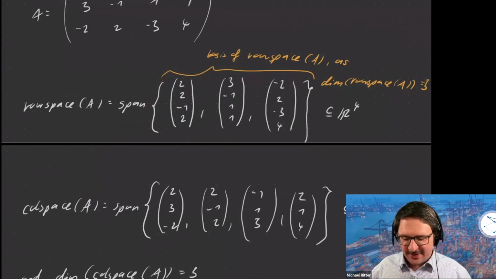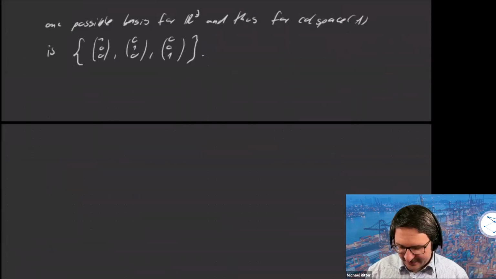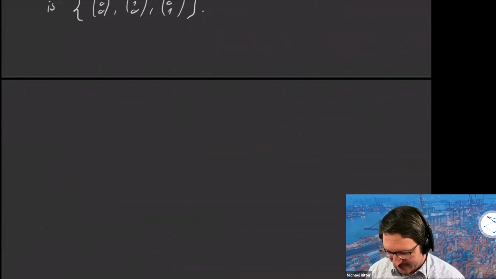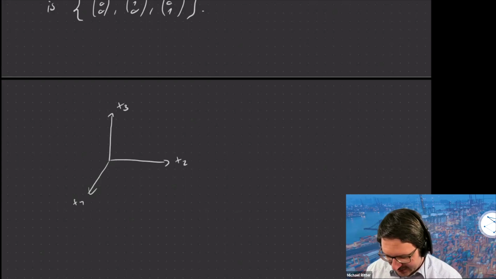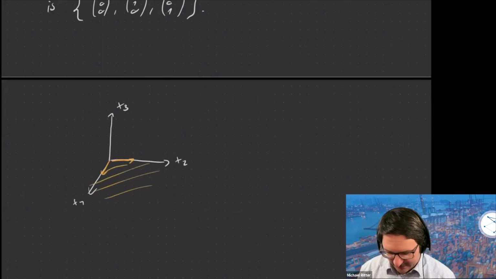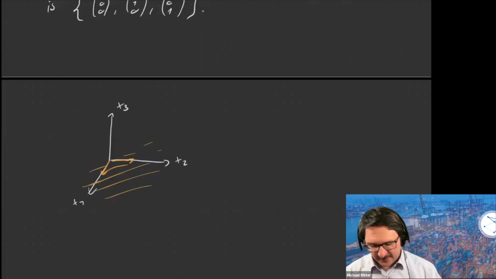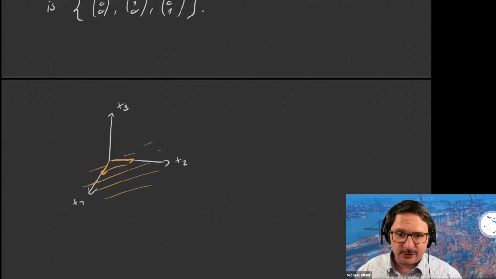So that's not the same thing as listing any 3 unit vectors of R^4. If you think of R^3, for example, and take the subspaces generated by a subset of unit vectors like here. So let's say this is R^3. Let's say we have x1 here, x2 here, x3 here. Then if you take 2 unit vectors like these two, for example, the space they generate will be that plane here, the x1, x2 plane. And that's, of course, not the same thing as the whole space.